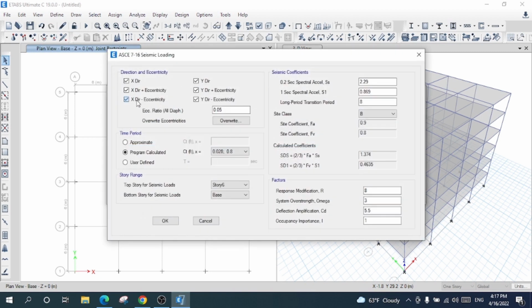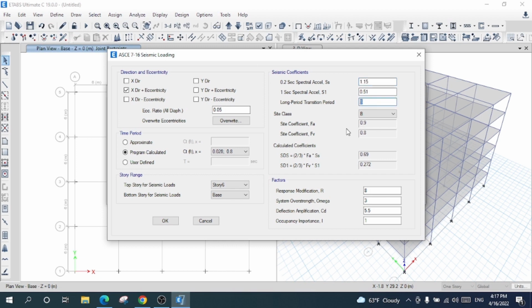I will select X direction plus eccentricity, and I will change here. The SS value will be 1.15 and this one will be 0.51. These values will be chosen according to your structure location.